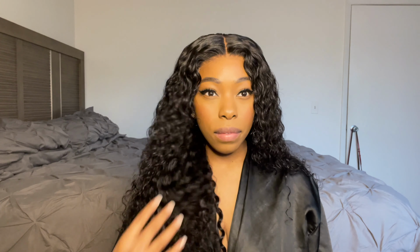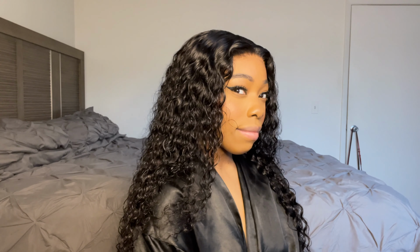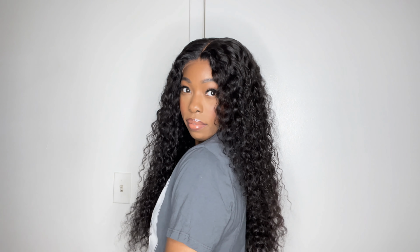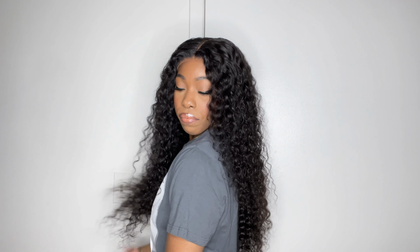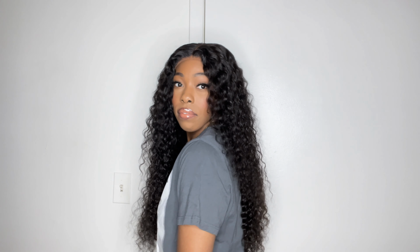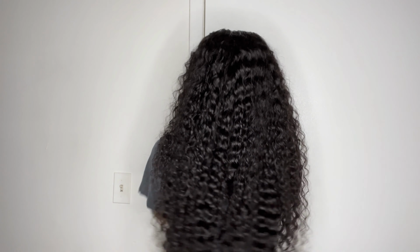Alrighty, you guys, so that is the end of the tutorial. I did just want to let you guys know that I did not have any additional shedding or anything like that with this hair. I know sometimes that is a thing with curly hair. I did not have any issues with that or any tangling. This hair was super bomb, and I know that this will come in handy with the spring and summertime, because that's when a lot of us like to rock curly hair. So this glueless no spray method is perfect for you, sis, and it's very, very easy to do.